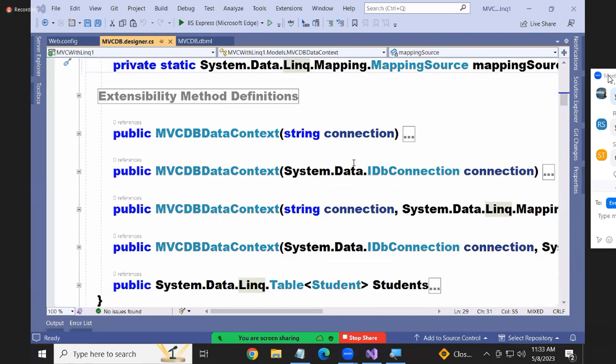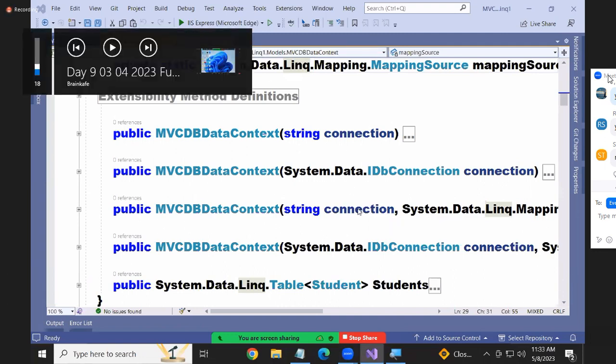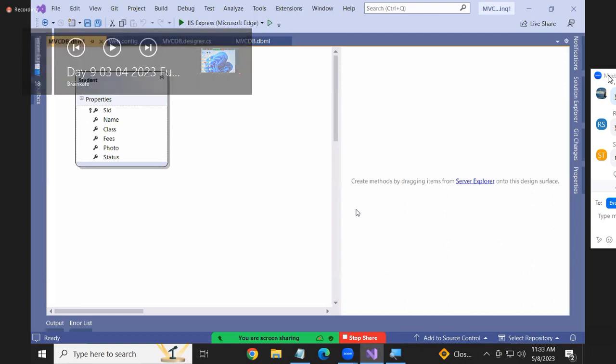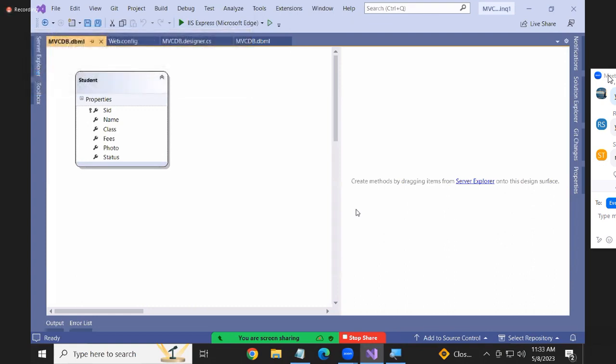Fine. You're required to add the LINQ to SQL designer. What name should I give? Any name, but I give you a suggestion. Use your database name. What's your database name? So give the name as mvcdb.dbml. A window came with two panels. On the left hand side, you drag and drop your tables. On the right hand side, you drag and drop your procedures. We still did not work with procedures. We are working with the tables. So on the left hand side, drag and drop the table. Which table do we drag and drop? And it defined a set of classes and all the things for you.